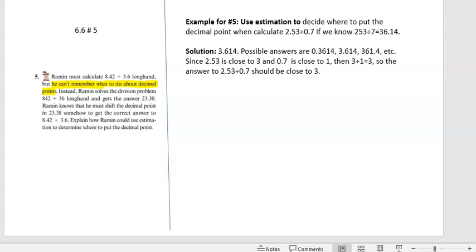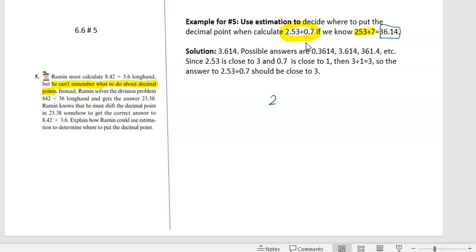And so when we divide the numbers, decimals, if we just ignore the decimal points and divide them, we end up with 36.14. But we know this may not be correct, because the correct way is to move the decimal point to the right the same number of times. But so here we need to modify this answer if it's not correct, because the only difference will be where the decimal point is. And so we can use the estimation.